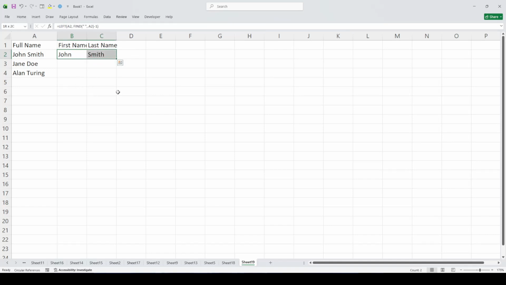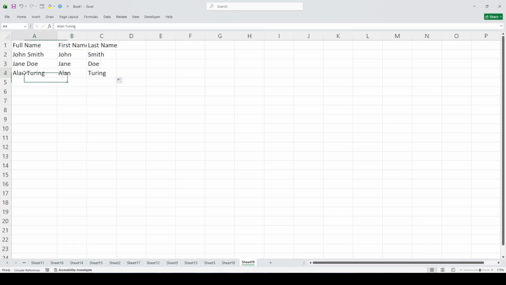After B2 and C2 are selected, you will notice a small green square at the bottom right corner of the selection. This is the fill handle, and it is used to copy formulas down the sheet. The next step is to drag that fill handle down to populate the cells you need. Make sure you are ready to extend the formulas into the rows below. Now drag the small green square down to fill rows 3 and 4.